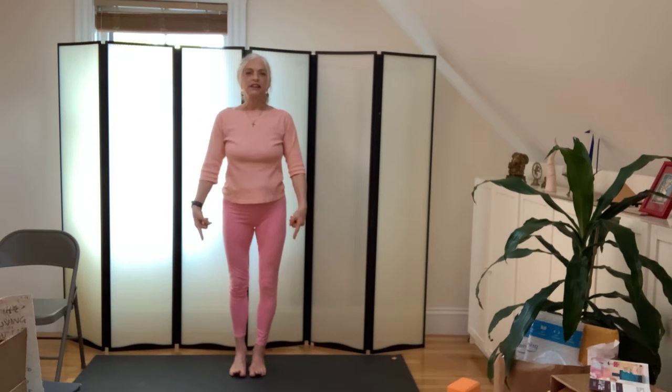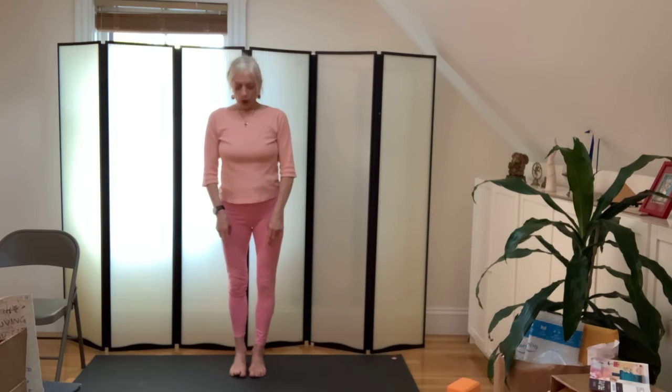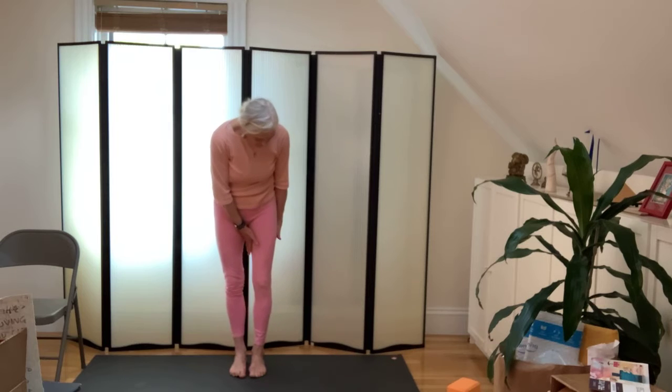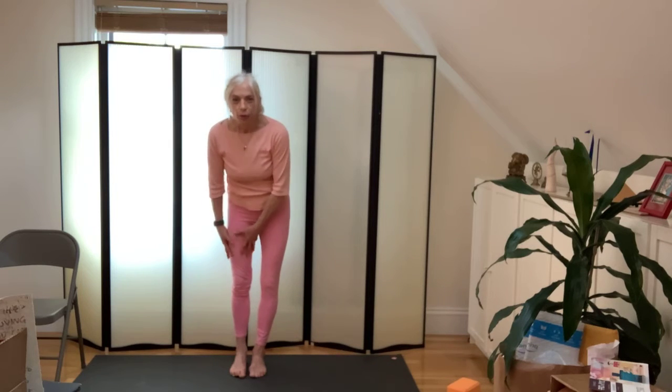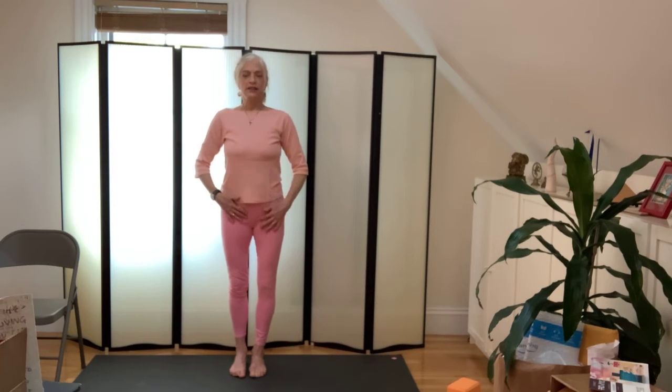Okay, find the little toe side of your foot and stretch it back. Okay, so the first three toes attaching to the tibia, the shin bone, let the shin bone come up towards your knee, okay? And then feel a tightness around your thigh, like a skin diving or scuba diving suit, caressing your thighs.